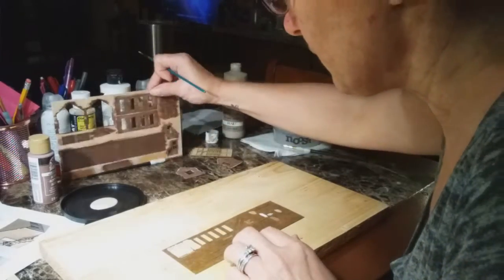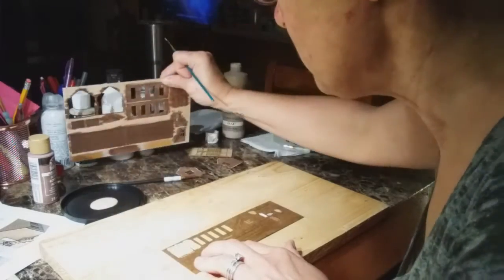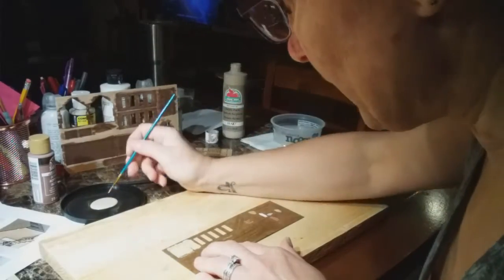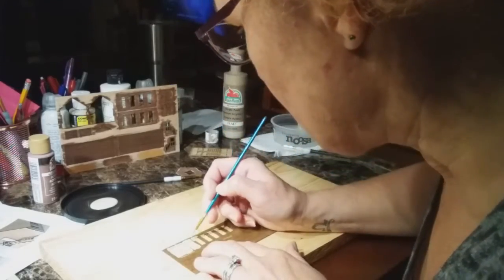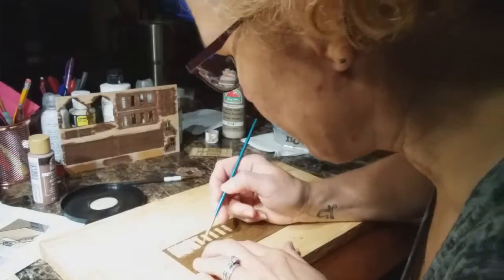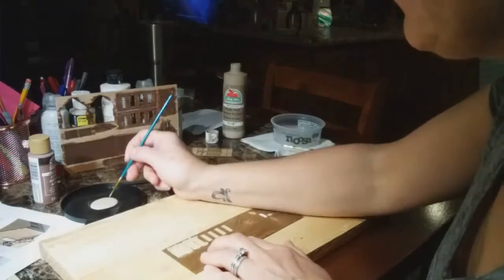Yeah, I think this is gonna look really good with this color, the stain. We were gonna do it white, but then we kind of thought about it, and we chose this color. And if we don't like it later, I can always change it.